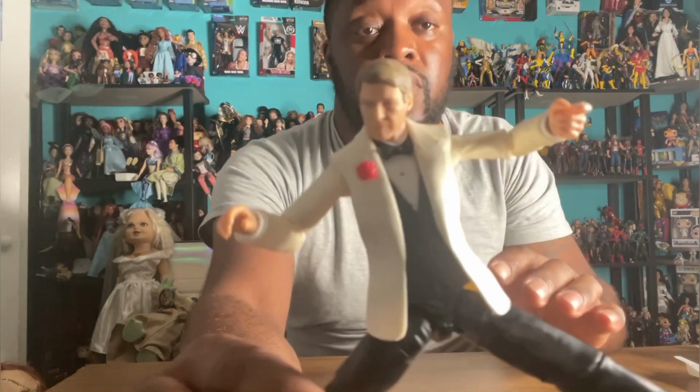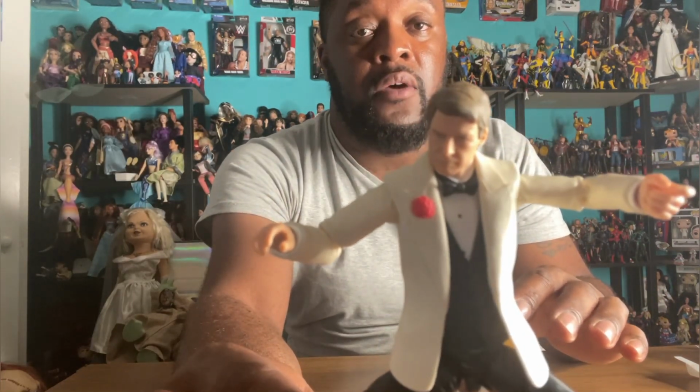One thing I'm a big fan of when it comes to my action figures is that my action figure can do the splits, so that maybe I can pose the figure the way I want to pose them. But in this case, he doesn't do the splits or anything like that. The articulation, let's see, I guess this is the knee swivel. There's pinless double jointed knees, which is a plus.